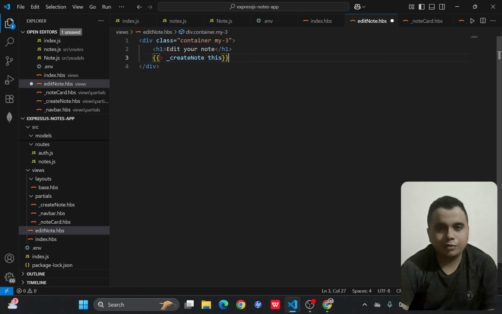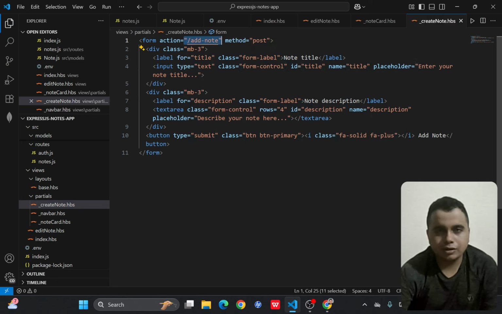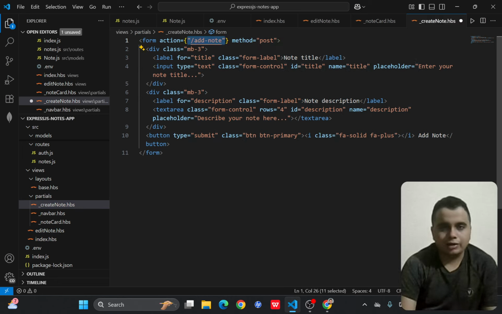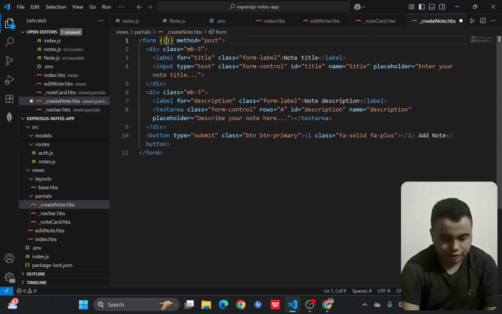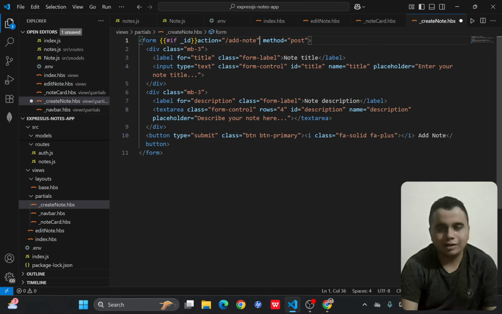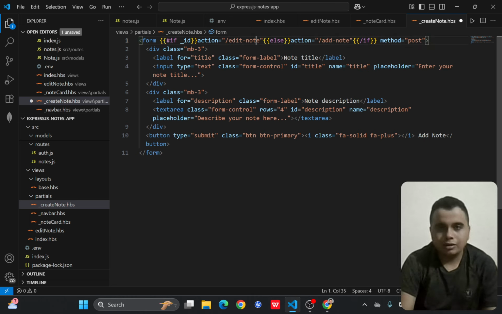Now inside the same partial, what I will do is I'll just write here hashtag if underscore id. If you're getting anything called underscore id, okay, else this slash if. Okay, so if I'm getting anything like this, so just do something like underscore id.